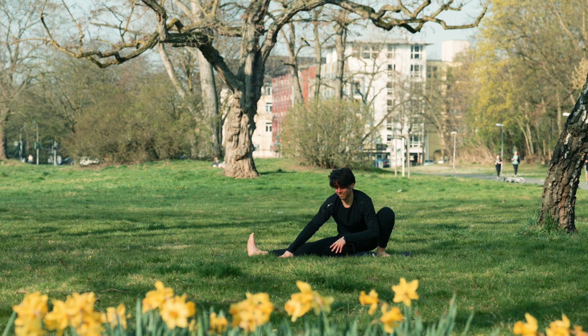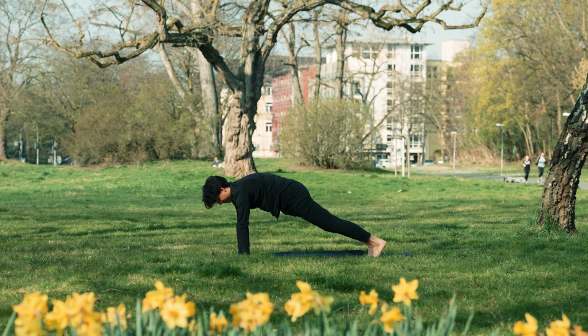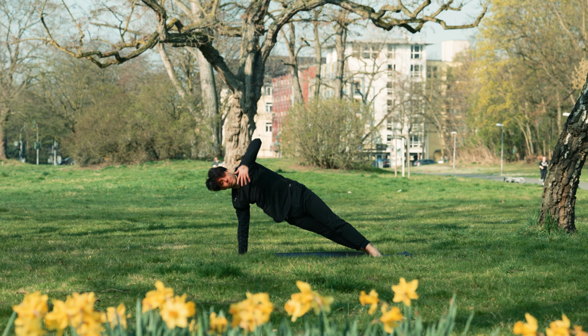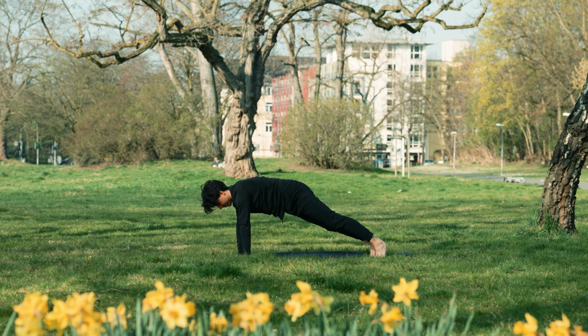Good. Stay with it. We're way more than halfway done. Now shift forward all the way. Bring both hands to the mat. Step your feet back to plank pose. Side plank. Heels to the right, left arm high. Back to plank. Heels to the left, right arm high. Lift those hips. Keep strong.